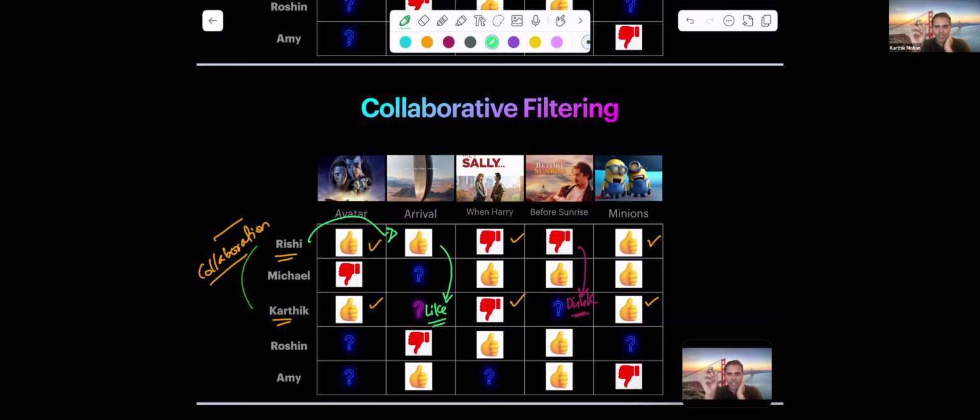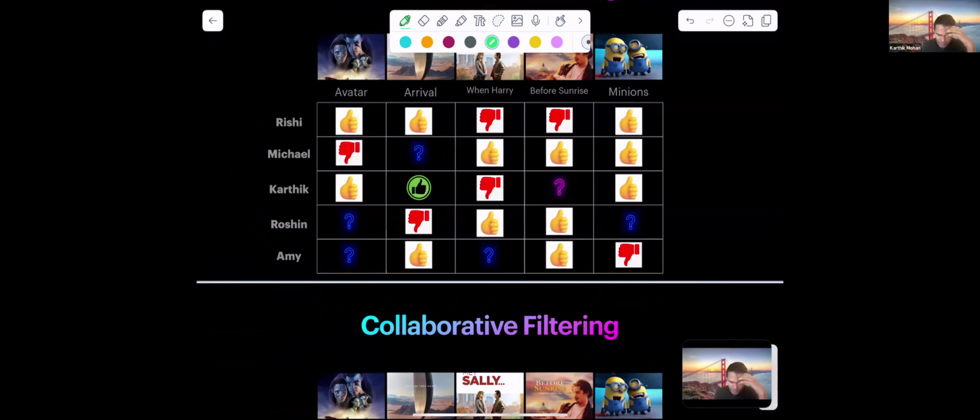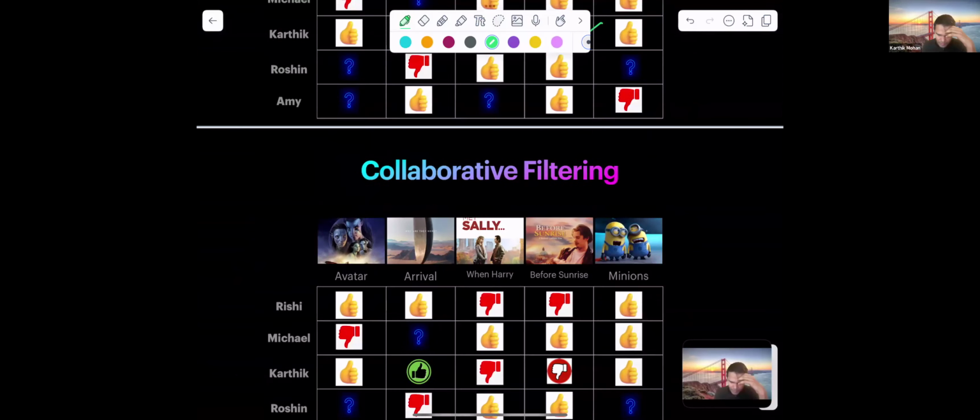So this is a two-user collaboration, but obviously there may not be any other user that's just like me, but I might be an average of 5 other users. So then you can extend this idea to collaborate with more than one user. You get feedback from many other users who are similar to me, and then I average and make a prediction, right? So that's another extension of this idea. Okay, so then we have a like here, and then we have a dislike.